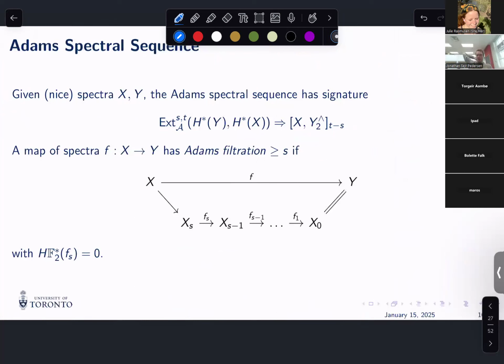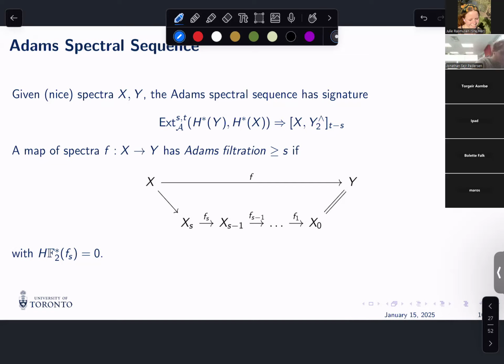And then another concept that shows up and is of vital importance is the notion of an Adams filtration. This is essentially what you're filtering this mapping spectrum with respect to in order to get the filtration that you then run the spectral sequence machinery for. So if you have a map of spectra f between X and Y, then we say that it has Adams filtration s, or at least s, if you can factor it through s of these spaces where each successive map is trivial in F2 cohomology.